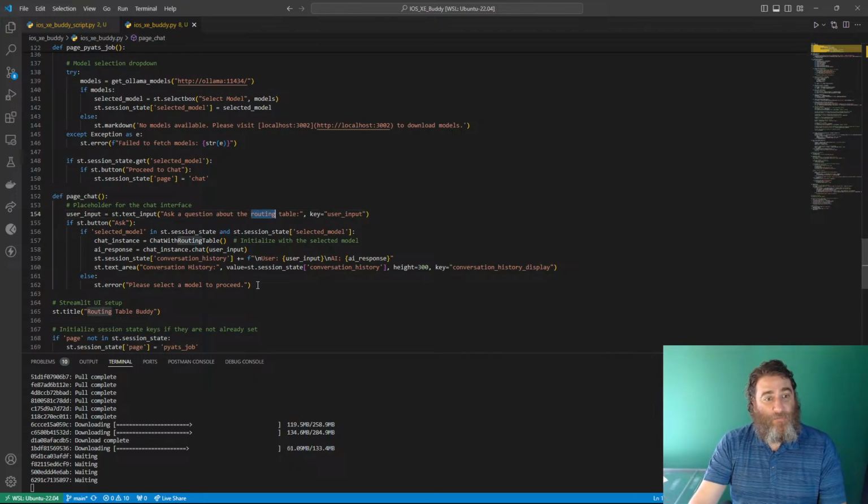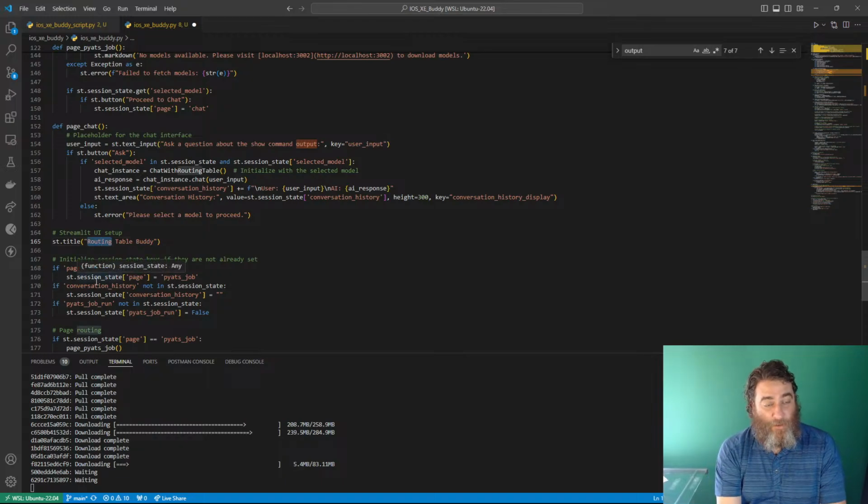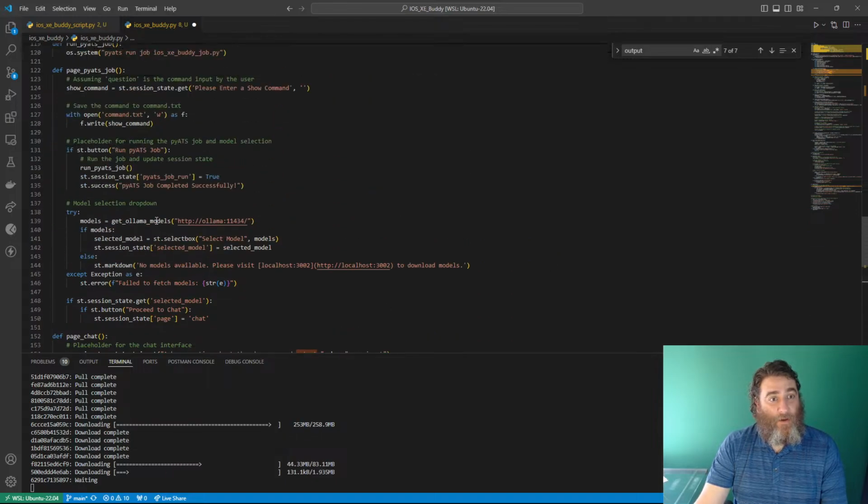And I'm going to change this routing table, ask a question about the show command output. And where else do I have chat with routing table? Routing table buddy should be iOS XE buddy. Where else do I have that?